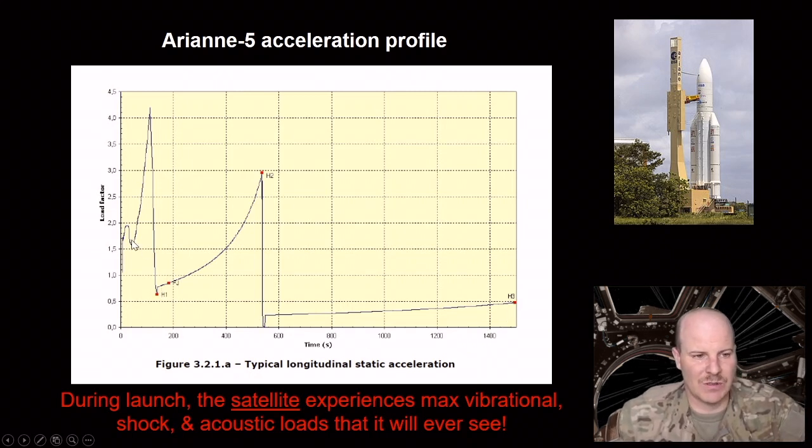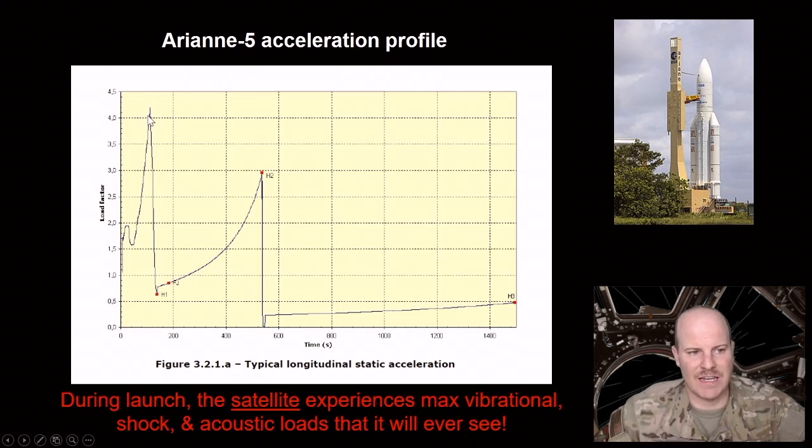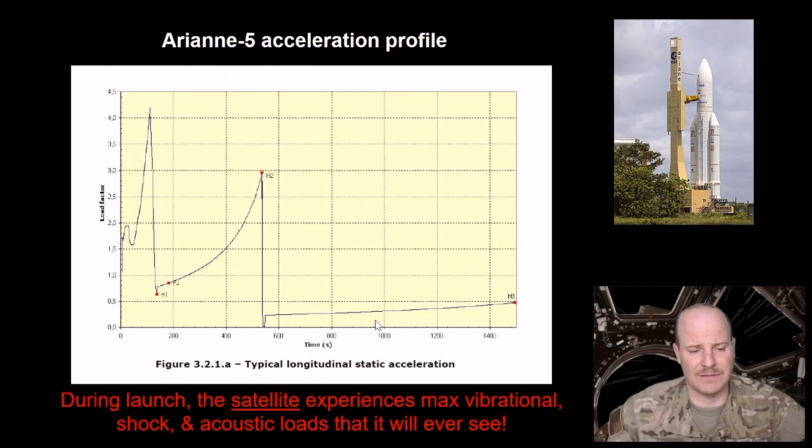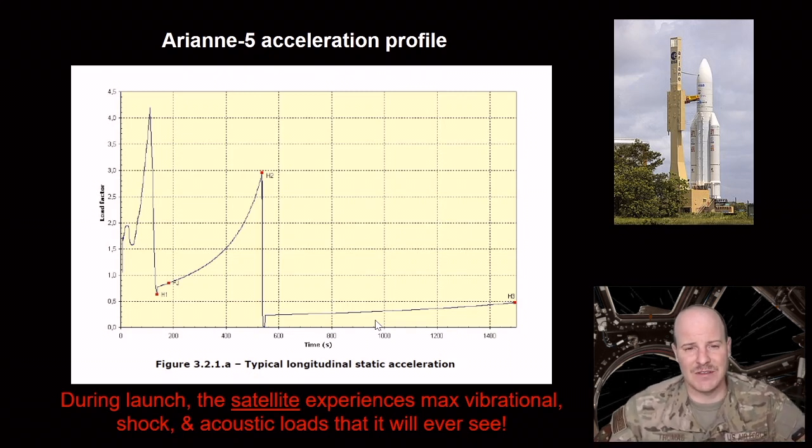So as they continue to accelerate, the spacecraft is going to sense, in this case, just a little over 4 G's at this point. This is basically when the initial boosters are burning out. So it ends up hitting this type of acceleration here, and you'll see these spikes that go out. What this can start to let you know is that the launch environment is going to be very intense for our spacecraft.